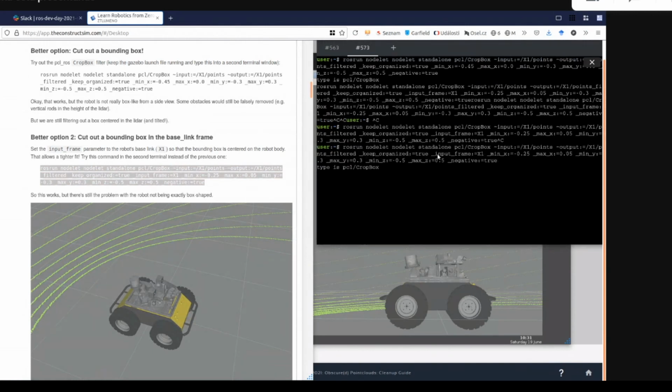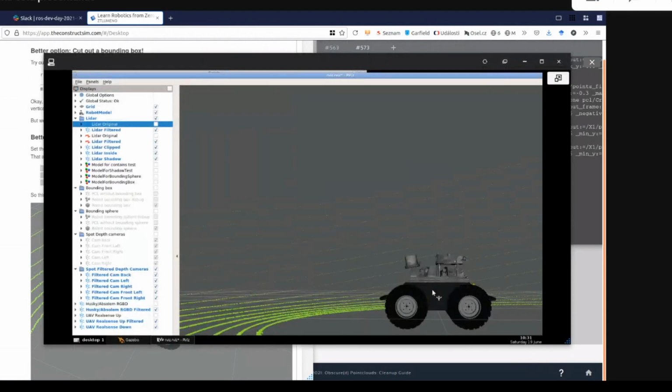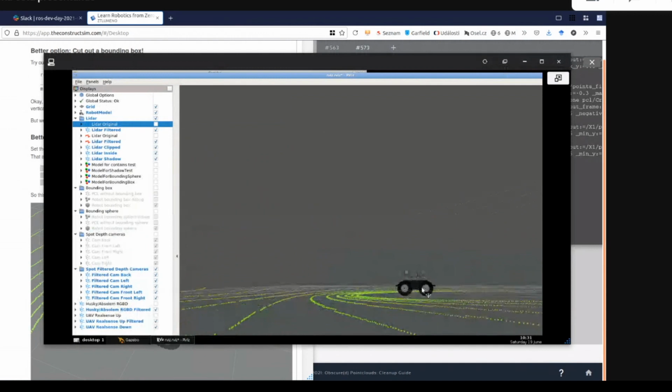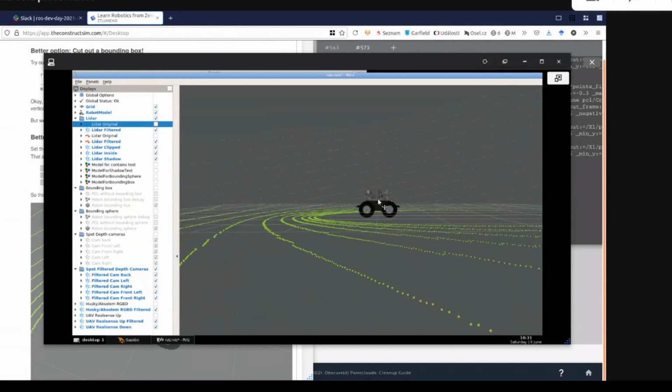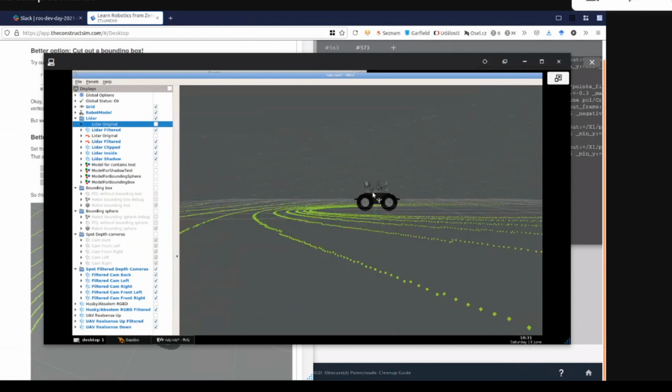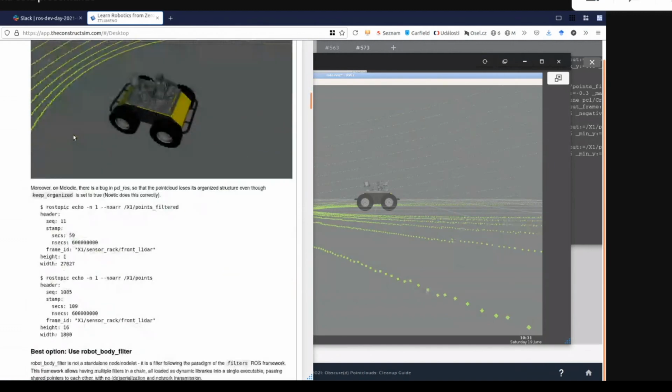So I just specify that I want to do the filtering in the X1 frame. And that's it. The point cloud looks the same, but now I know that I actually filter the point cloud by a box that is centered in the middle of the robot and just encloses the body of the robot quite closely. So this is good. I think for Husky, we could end here and it would work.